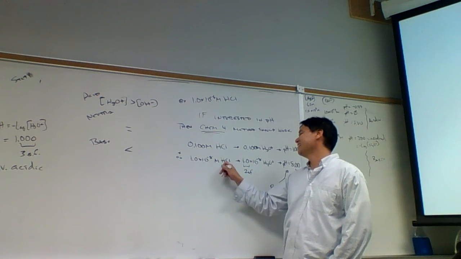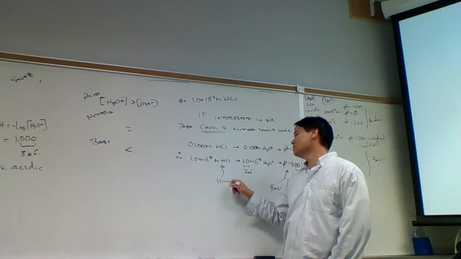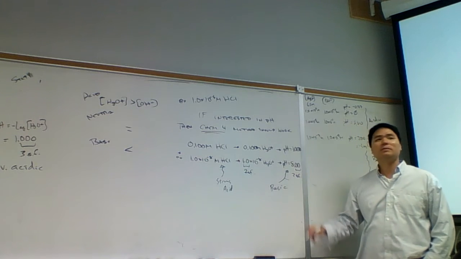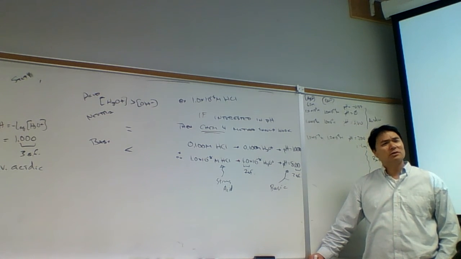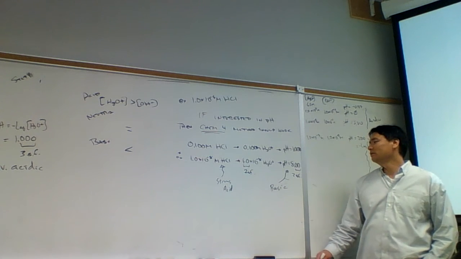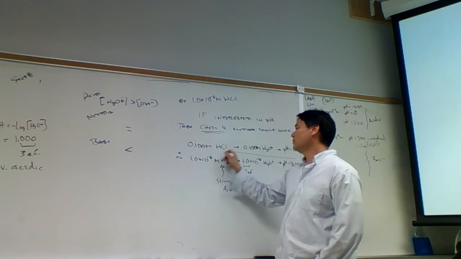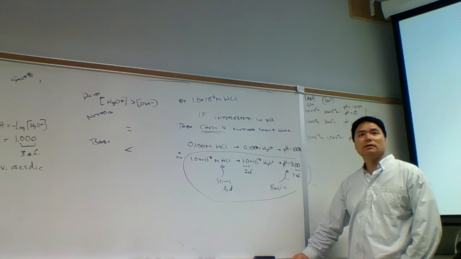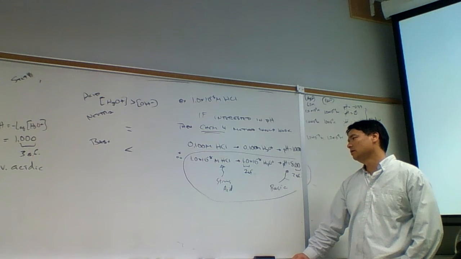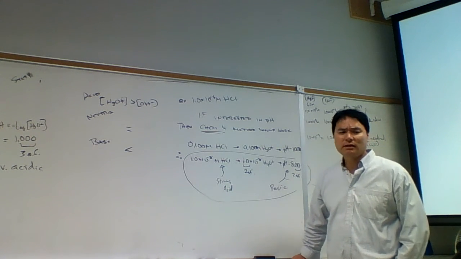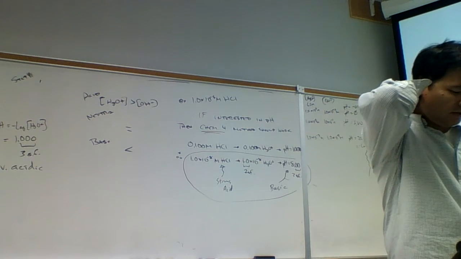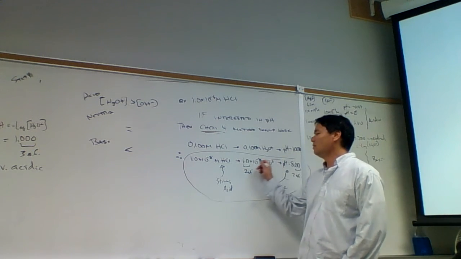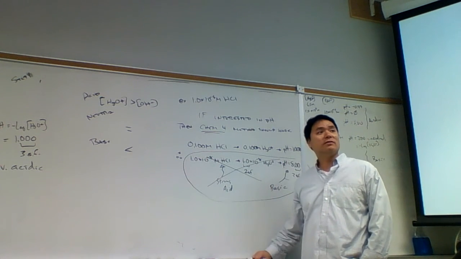This is strong acid. Hey, wait a minute, isn't there hydroxide, strong base present? So maybe the strong base is what's causing this to be basic. Is that true? And so this is wrong. And so in Chem 4, you would have never been given this kind of problem because you would have automatically gotten the wrong answer. They don't want to throw the wrong answer at you. But did they ever tell you that we're dealing with multiple equilibria? No, they never told you that because it's too much work, too complicated. And so the easiest thing to do is omit problems like this. If you omit problems like this, you'll never have any trouble.